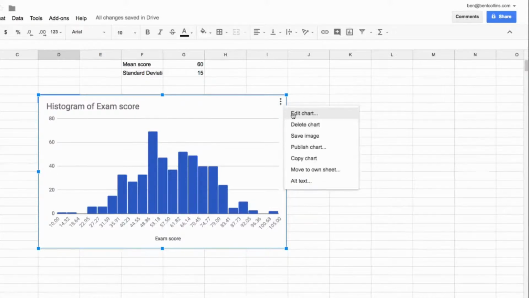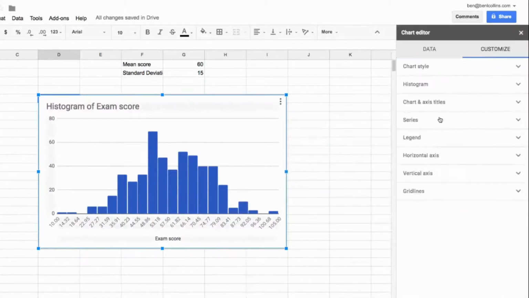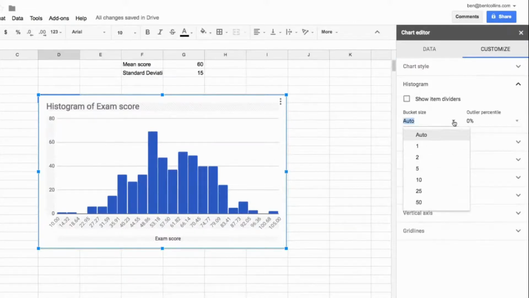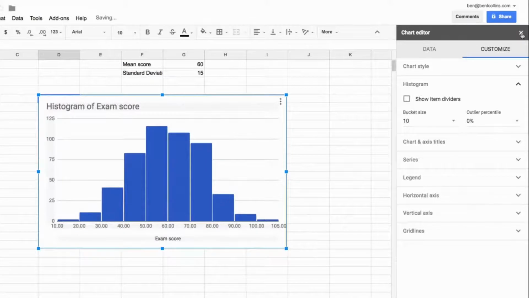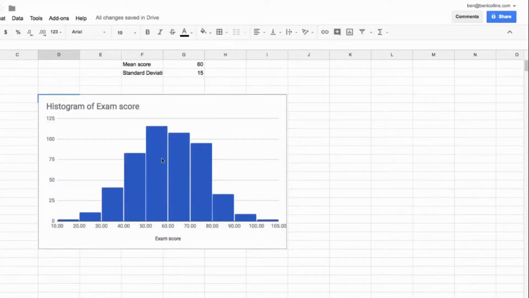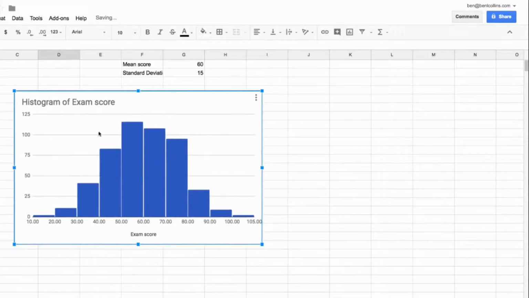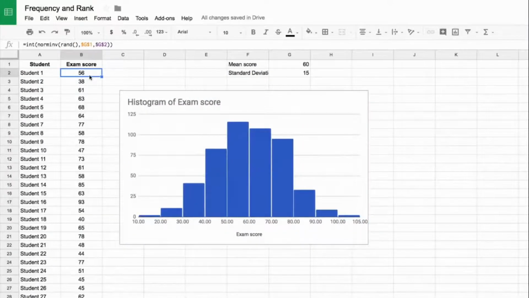Let's just tidy up this axis because that's going to drive us mad. Edit chart, customize, and the histogram. We want the bucket size to be 10. There we go, that's a lot better. And so we can see that our exam scores are mainly in this 50 to 60% bucket, and then the 60 to 70% bucket, the majority of our scores, quite a few in the 70 to 80, and then it drops off quite dramatically because we get very few students who really hit these high scores and very few students who hit these very low scores, because, as I said, most students in this test will get a score very close to that mean. So that's now some normally distributed data that we've created.